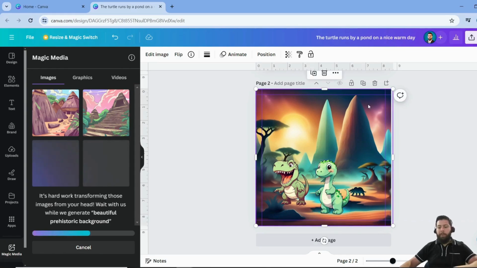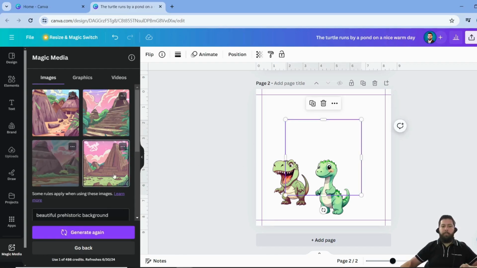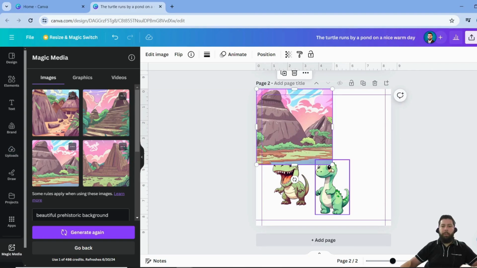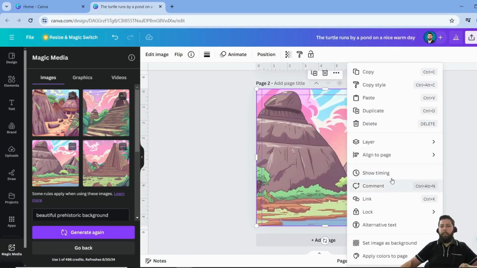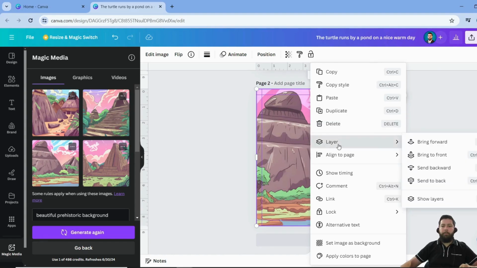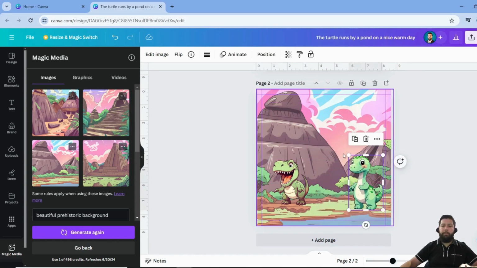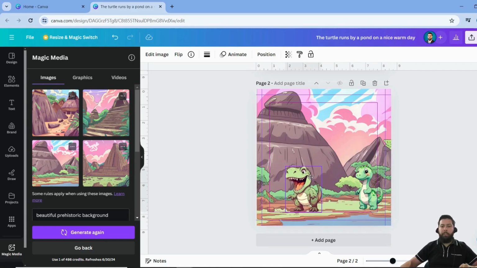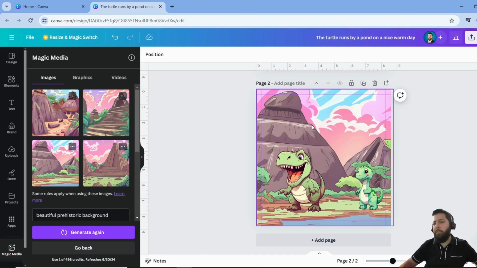For instance, we could try a different background. So I'm going to give this one a shot and see if that one fits better. Just by the looks of it, it looks like it's already going to fit a lot better. So I'm going to go ahead and send this back. I need to send this all the way back. And there you go. That definitely looks a lot better. So this is another option. You can have something like this. The T-Rex obviously should probably be a little bigger. And there you go. You have 2 characters, and then you could again add text here if you want, which I'm not going to do right now.